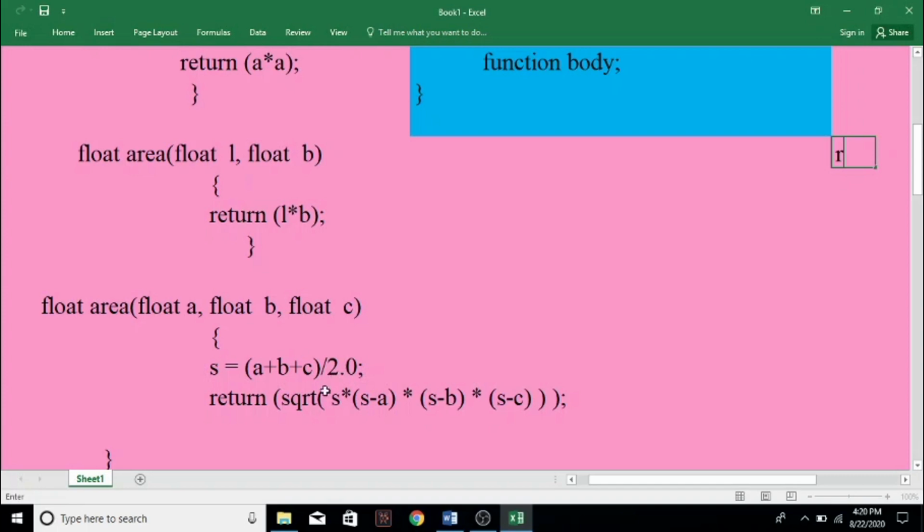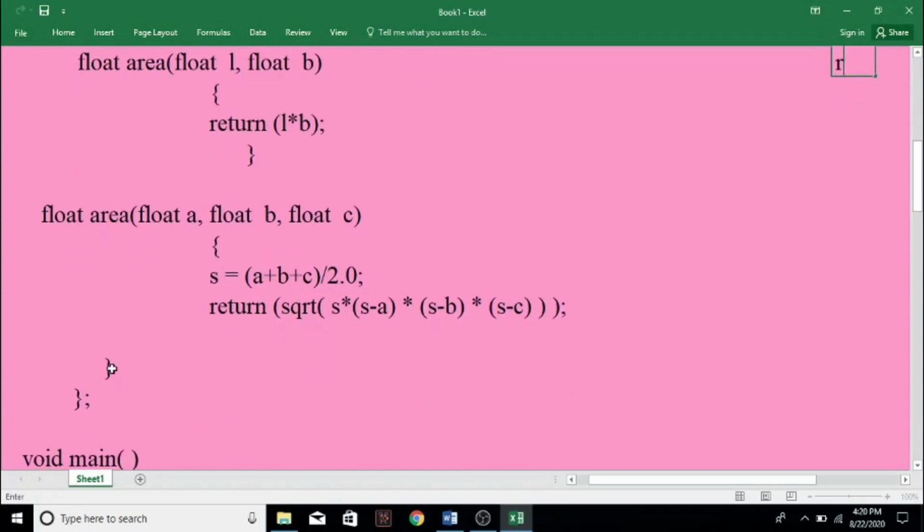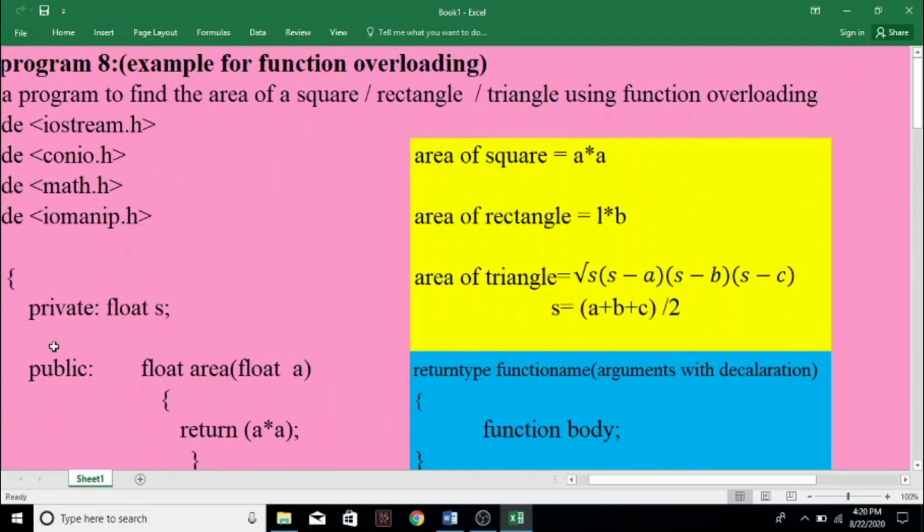So square root of s into s minus a into s minus b into s minus c, close the brackets, the second bracket, the third bracket, and close with the semicolon. Now close this class: this flower bracket is for the member function, and this flower bracket with the semicolon is where we are closing the class.